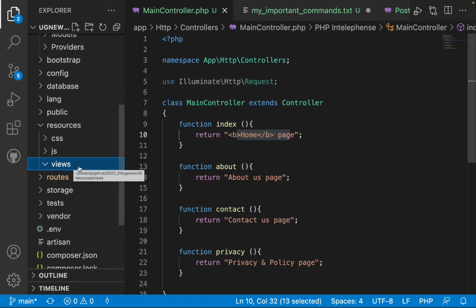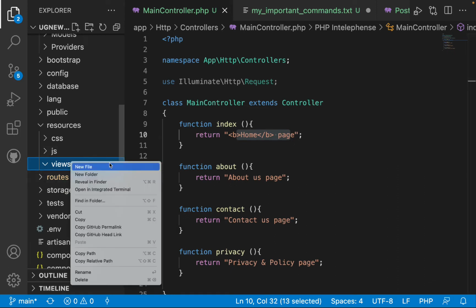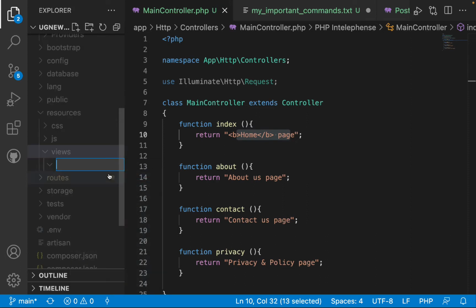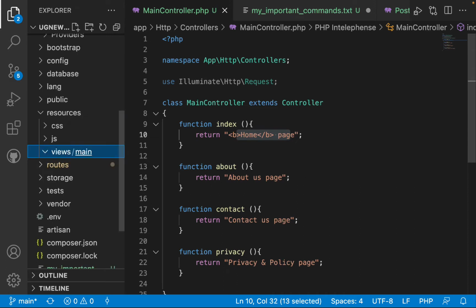To do that, I will simply create a new file. Let us create a folder, right? Let's create another folder for the home page, and a folder for posts. If you go to accounts, we create another folder for accounts. So we come here, new folder, and I'm going to call it main. All the views for the main route, for the main controller, will be here in the main folder.